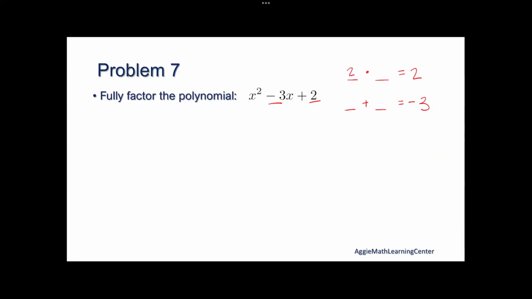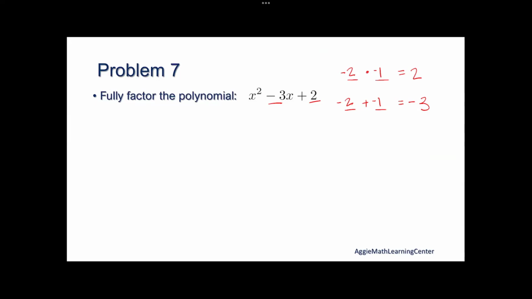Okay, so 2 times 1 equals 2. And then 2 plus 1, that doesn't equal -3 quite yet, it equals +3. So what would we have to change about it? Yeah, we would have to make both of them negative. And that still works up here because a negative times a negative is a positive. So a lot of the time it's kind of playing with negatives and figuring out which combination will work.